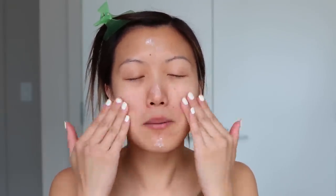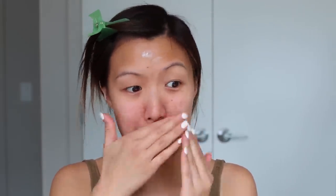Right now I am moisturizing my skin with this African Black Soap Problem Skin Moisturizer. I started using this about two weeks ago — I told you guys I would update you on how I feel about it, and to be honest, I don't feel like it's helping. I don't think it's doing anything. When I'm done with this, I most likely won't be repurchasing. Next, I'm going to prime my skin with the e.l.f. primer — it is the green one. I really like this primer; I feel like it works just as well as Smashbox and all those fancy primers.